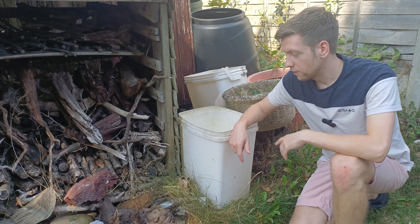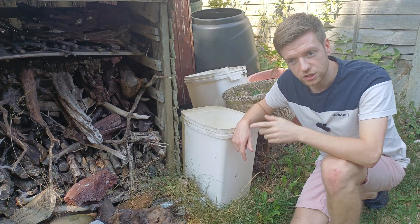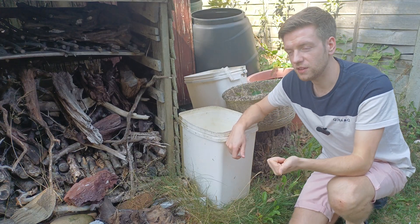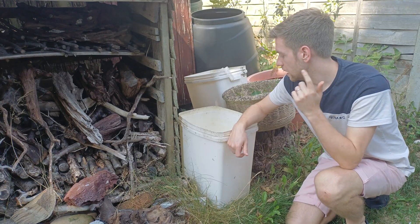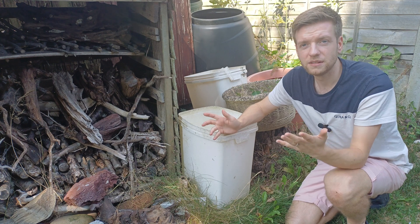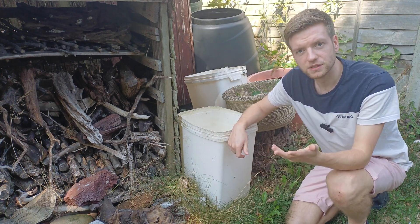Now we've got an empty box, it's time to fill this up. I'm going to be using aquarium water so I'm going to go and do some water changes. Aquarium water is good for the environment and good for your water bills. It's full of nutrients so it's going to help the algae grow, and it doesn't have chlorine in it which would kill the single-celled algae we want to grow. So lots of reasons to use tank water.